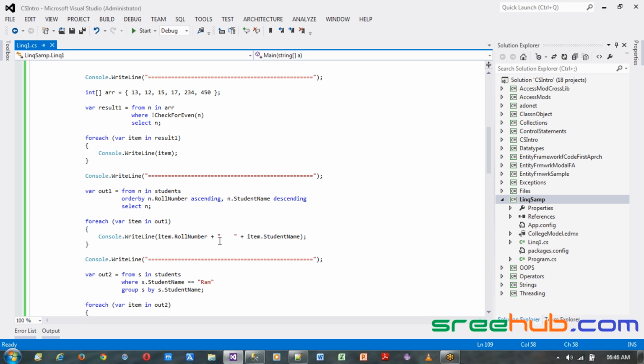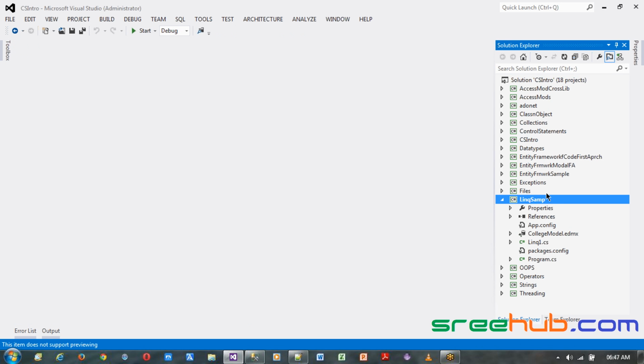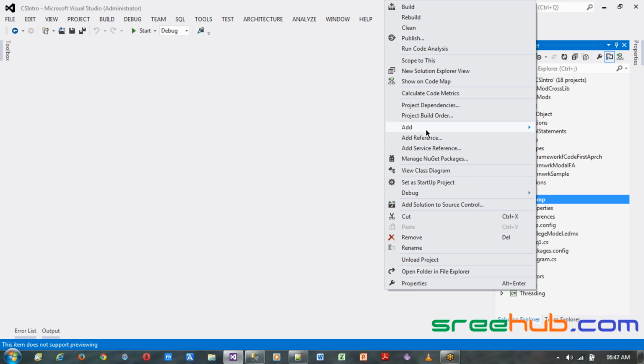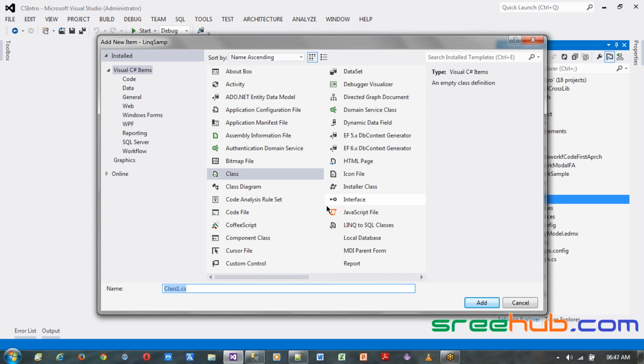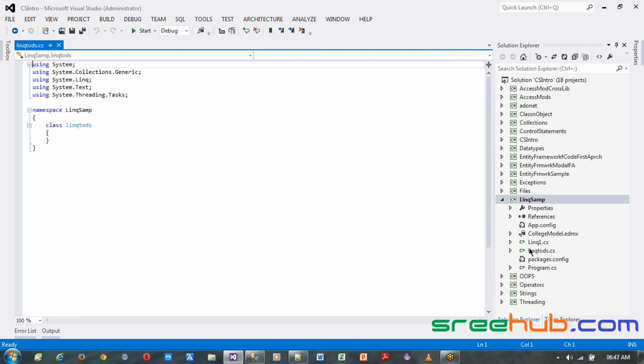Let me show you one thing. We have something called Linq to SQL or Linq to dataset. Let me show you how we can use them here. Let's say my data type is dataset, and I want to see how I can use Linq here. Let me create a new class here. Let me call it LinqToDS, which is Linq to dataset itself.